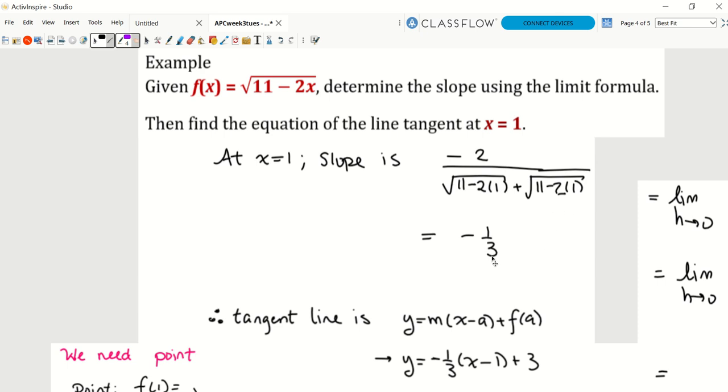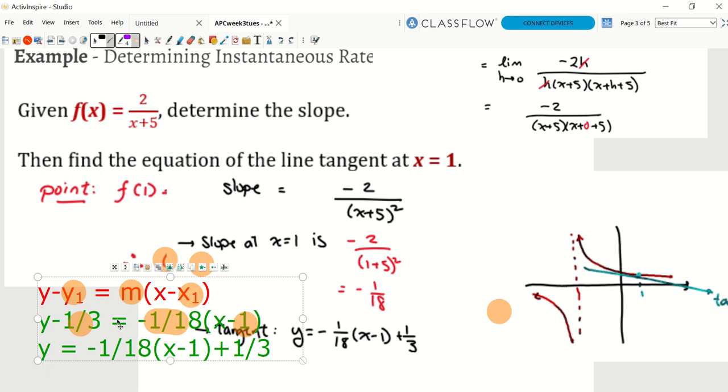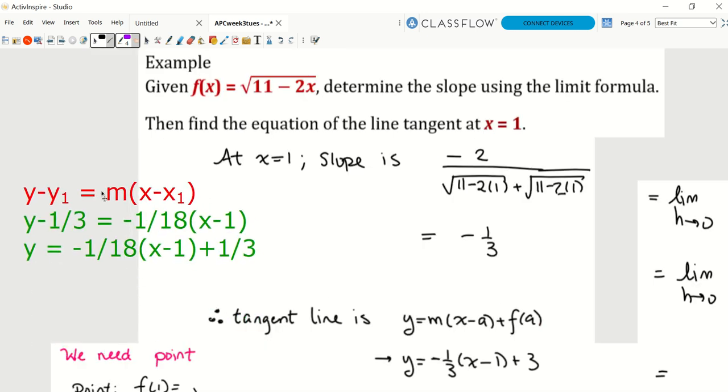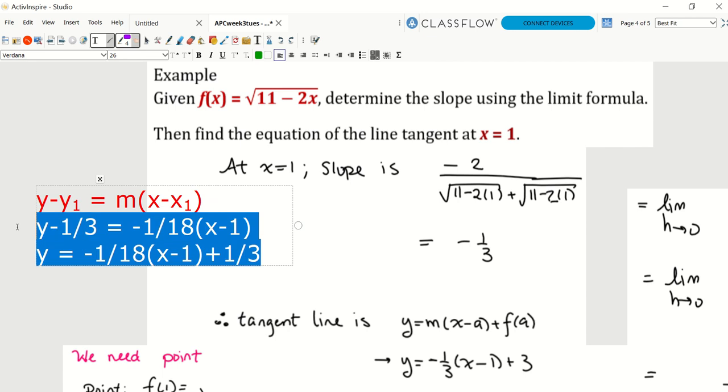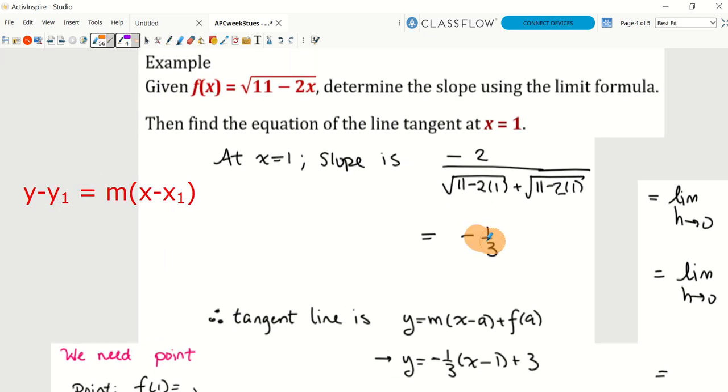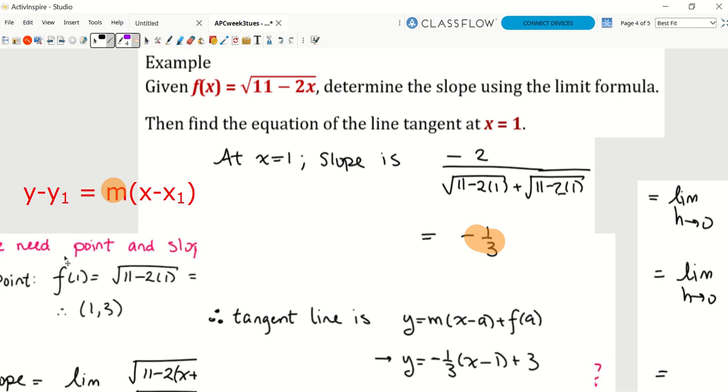And this right here basically becomes this right here. And we get negative 1/3 for the slope. And then we plug that in, okay? We plug that in to this red equation, okay? The negative 1/3 gets plugged into the red equation over here. And then we need the point, okay? So I plug in this 1, okay, into this right here, and I get 3, okay? So I plug in this into x and get 3 for the y coordinate. So now these 3 oranges get plugged in over here. The 1 gets plugged in here, the 3 gets plugged in here, the negative 1/3 gets plugged in here.